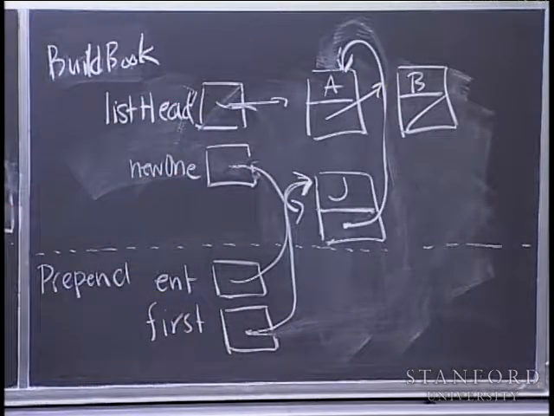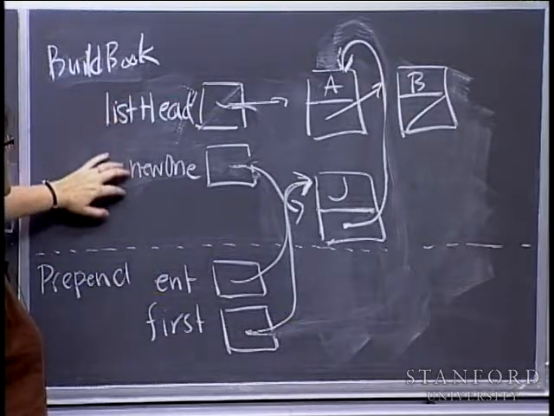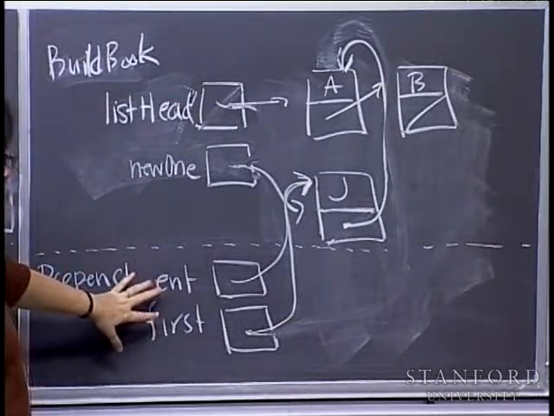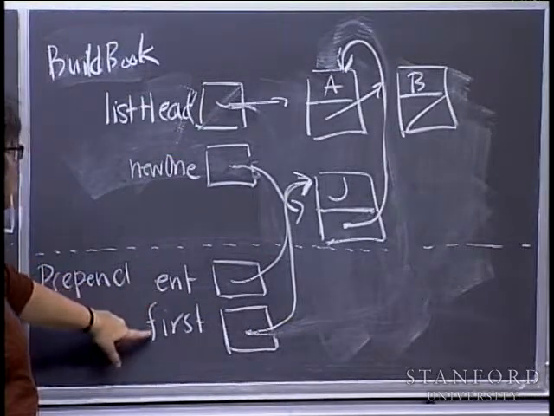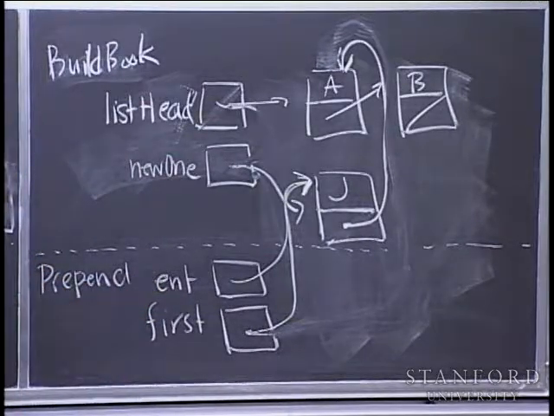So like other variables, ints and strings and vectors and anything else we have, if we just pass the variable itself into a function call, then that pass by value mechanism kicks in, which causes there to be 2 new variables, in this case, the ent and the first variables, that are copies of the 2 variables, list head and new one, that were present in build address book. And the changes I make down here, if I really try to change ent or change first, so I try to make ent point somewhere new or make first point somewhere new, don't stick. They change the copies, not the originals.